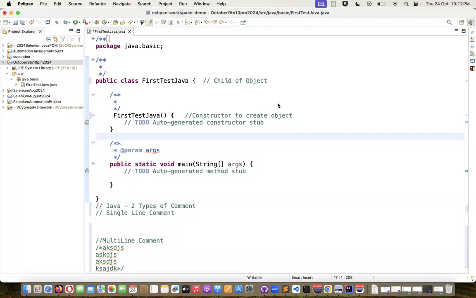And I see Harjot has one query about Cypress. It is better to have Java knowledge. The reason is that JavaScript is what will be reflected in Cypress, and JavaScript is built on Java syntax, Java structure and Java object-oriented programming concepts. So it is better to have knowledge of Java as well.